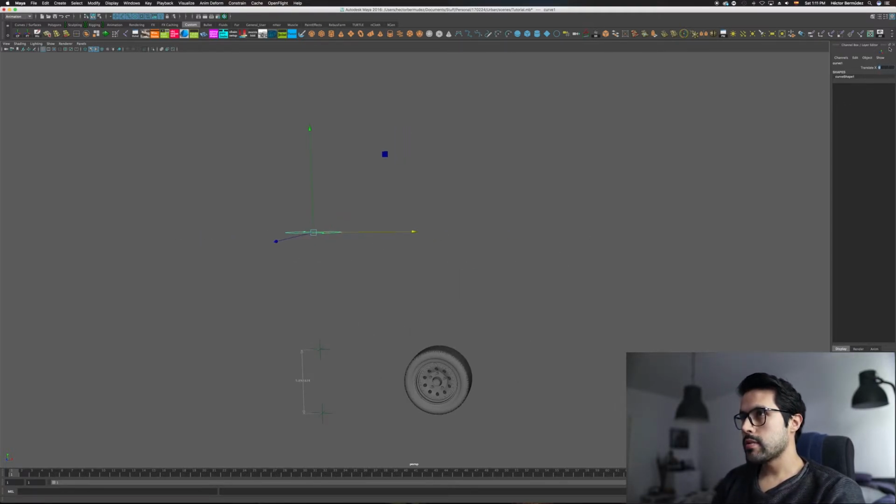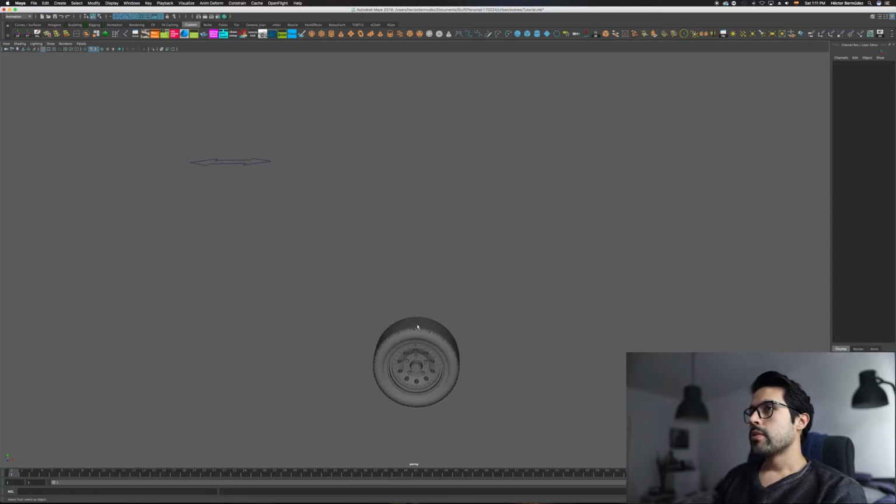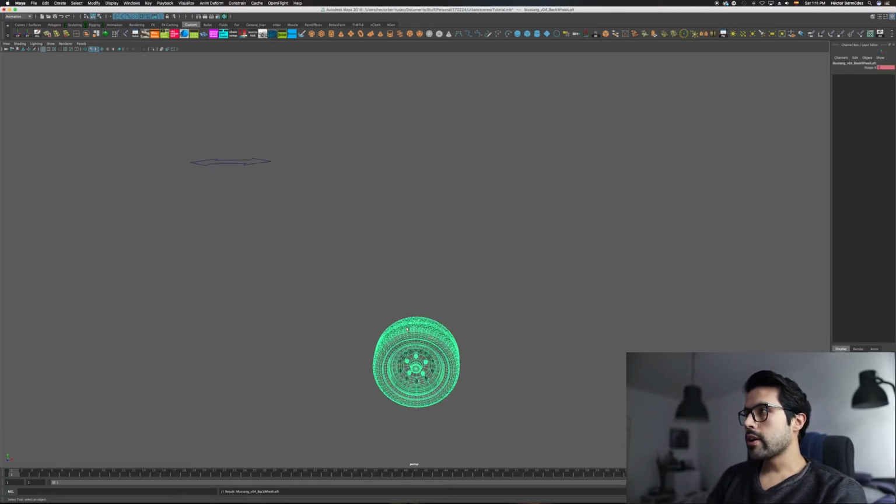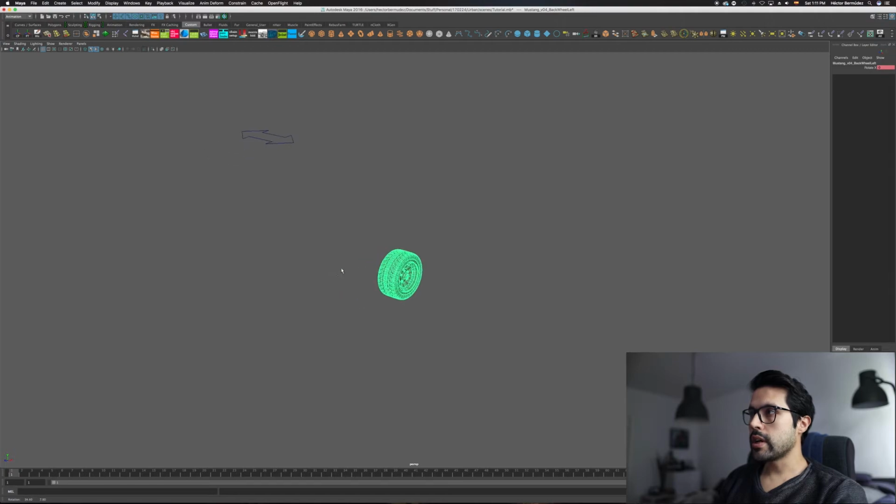I will place this again on 0, and yeah, I can delete this now. So just as an example, now you will need to parent this wheel to the arrows so they move exactly when you are translating the controller. Right now you cannot select this wheel as it is because it already has an input value. If I try to do this now, it will not work, or it will work but it will completely change your tangent from the object because it already has an input value. So it is not working, and we don't want that.